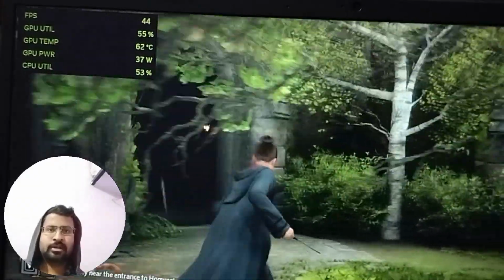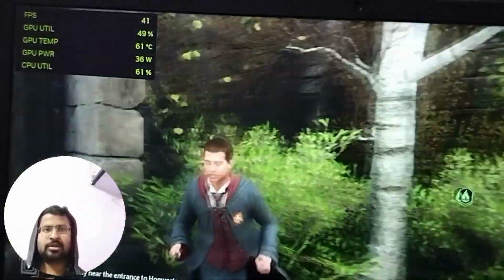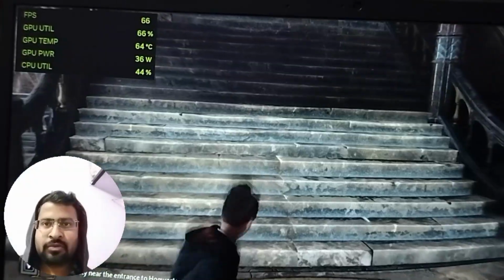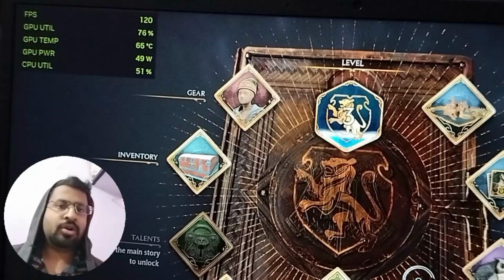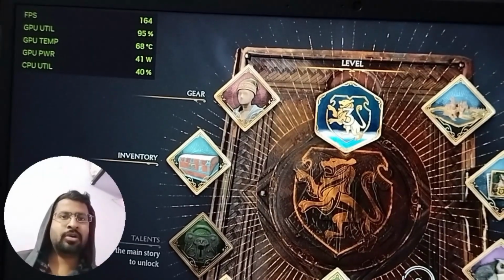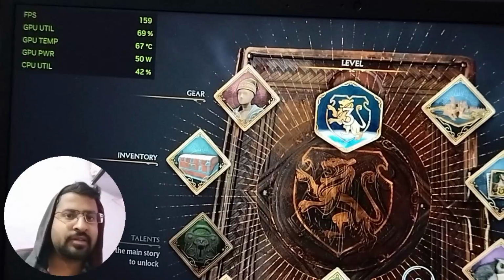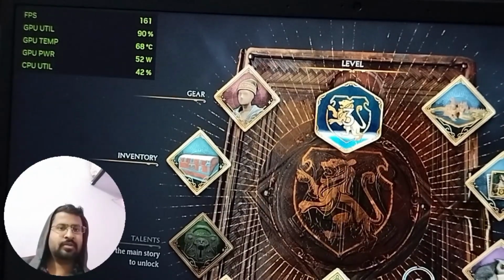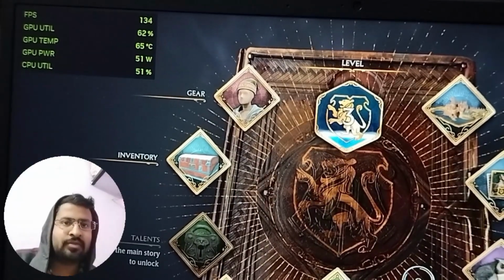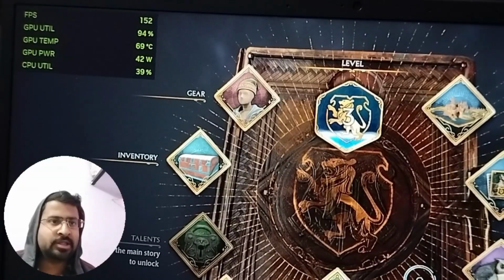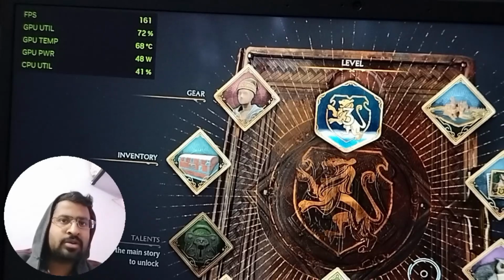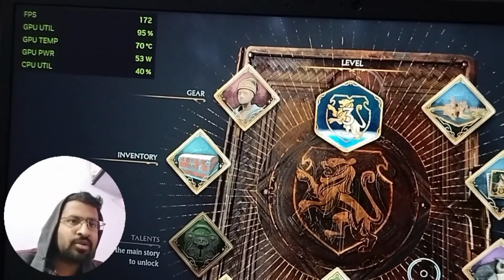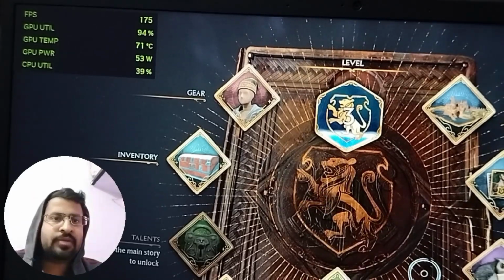So with the OBS recording off, you can see the results on your screen. If you want to see any particular test scenario, you can use the timestamps. Hopefully this video was helpful for all of you. We have tested Hogwarts Legacy on Acer Nitro V15 with Core i5 13th generation with RTX 5050 8GB variant, and we had 16 gigs of RAM. So if you are planning to play this game, definitely you can enjoy it on the RTX 5050 laptop variant.